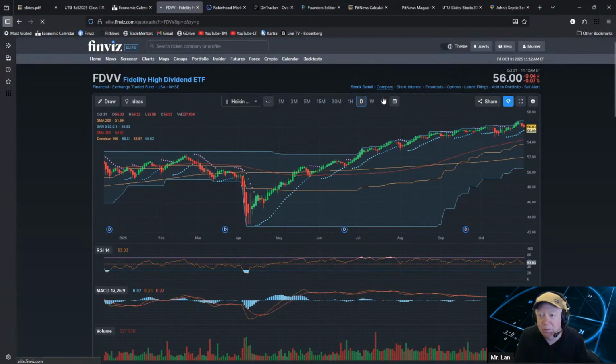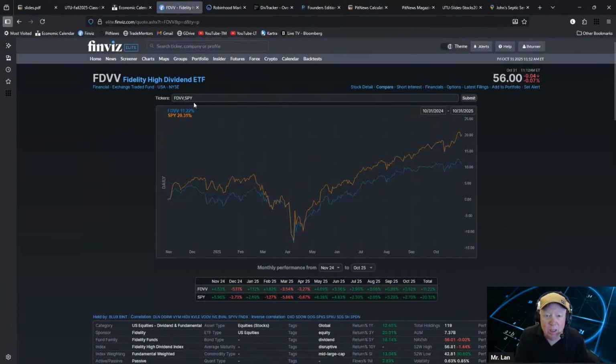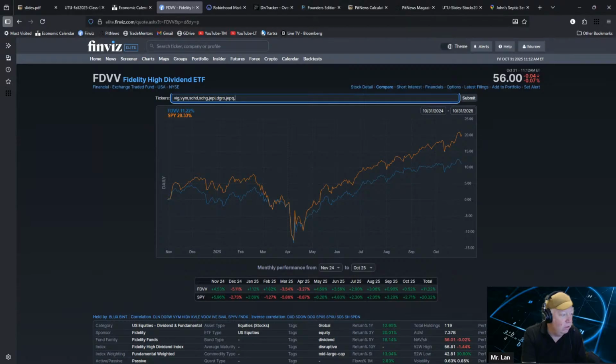So we're going to go into the little compare window in here, and I'm just going to put them all in here. Now, you got to remember, this is growth only, and so the ones that do dividends, where they're taking the money out, and the growth is small, isn't going to show up as good as the growth ones. But we're just going to put them all in here and see what they all do. VIG, VYM, SCHD, SCHG, JEPI, DGRO, JEPQ, VYMI, FDVV. And one of those didn't come up on the other list. And then we're going to put the SPY in there. And why not? Let's put the QQQ. I don't know if it'll do that many, but we'll see if it'll do all those.